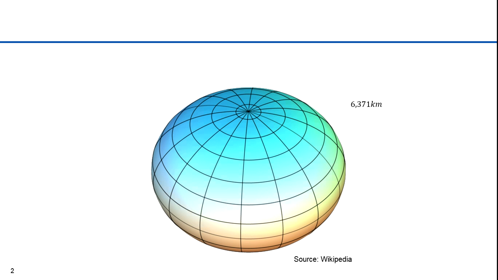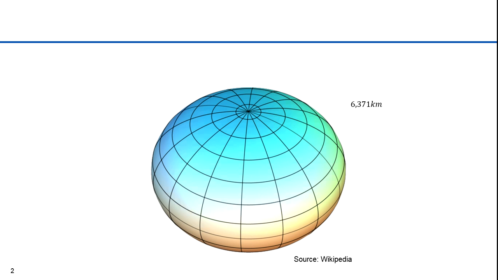So far we've assumed a spherical Earth. It makes the math simpler. A sphere is a close approximation to the true figure of the Earth, but it's not how the Earth is really shaped. The Earth is an oblate spheroid. An oblate spheroid is formed by rotating an ellipse around its minor axis, forming an equator along its major axis. The Earth is formed this way because of its rotation.